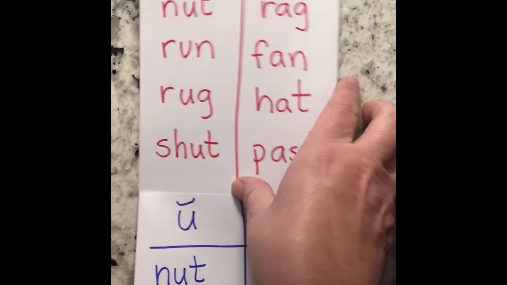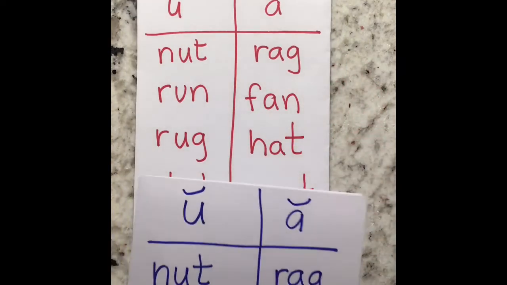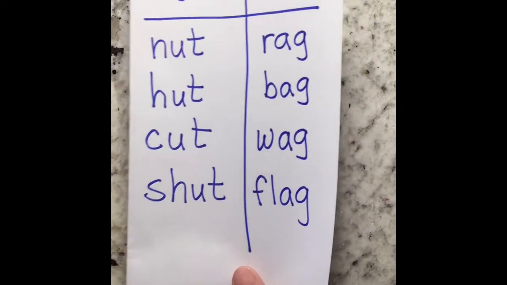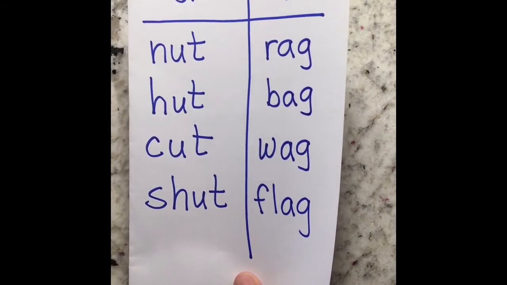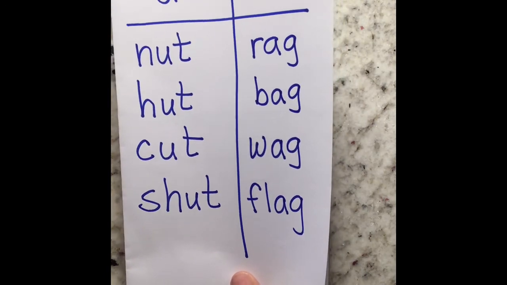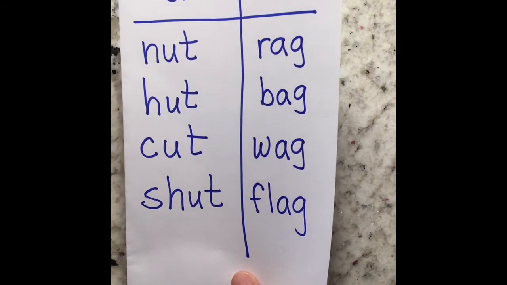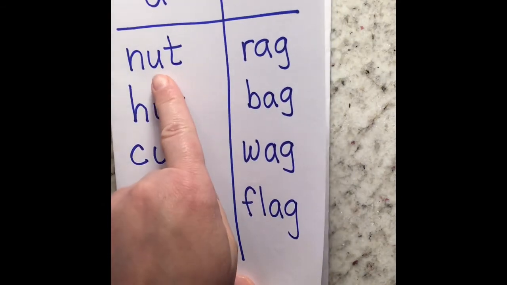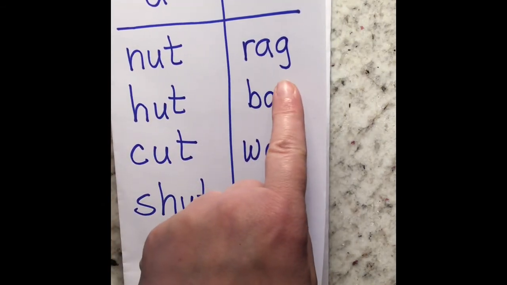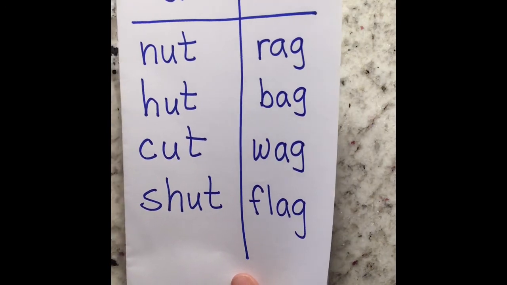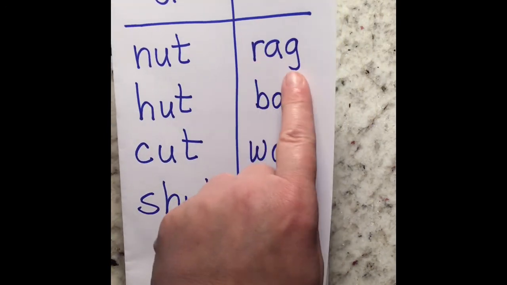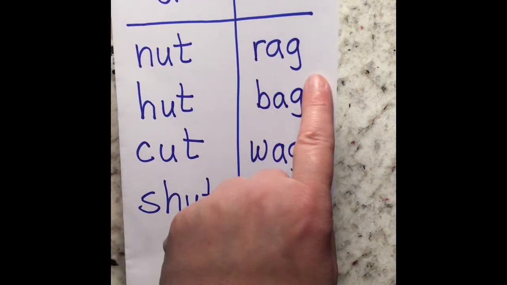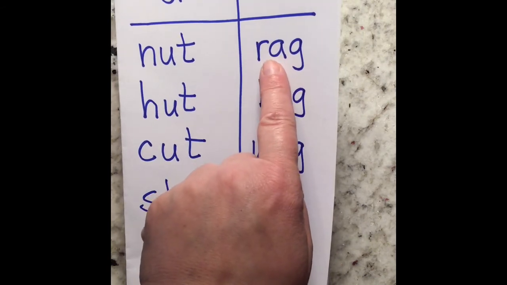That doesn't mean that we might not use these sorts in the same unit. I think what we would do is start out with this easy sort where we have these clear and contrasting word families. That's important. If you want to make this work really easy for kids, it's not just that you're using word families, it's that you're using contrasting word families. Ut is different than ag, right? It would be hard if we made this ag and all these ugs, because when you change that to a g, you're forcing kids to only focus on that middle sound.